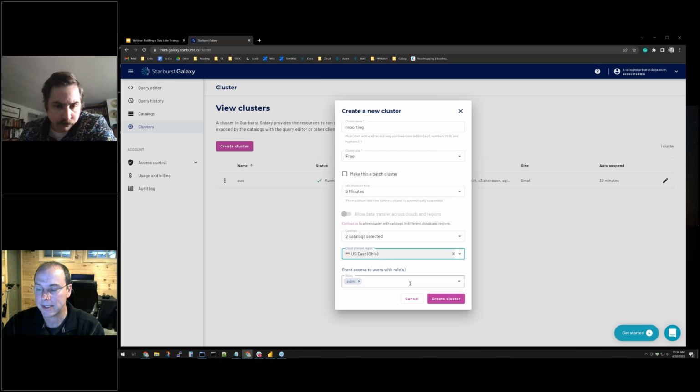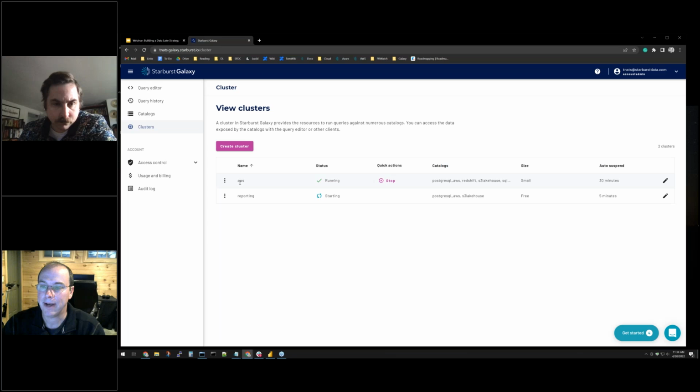And then what kind of role-based access control do I want here? Do I want just to be a marketing cluster only, or do I want everybody that's logged in to be able to use it as a public? So anything I want to do, I can go all the way down to the table level like I talked about. So I'm going to go ahead and create that in the background.